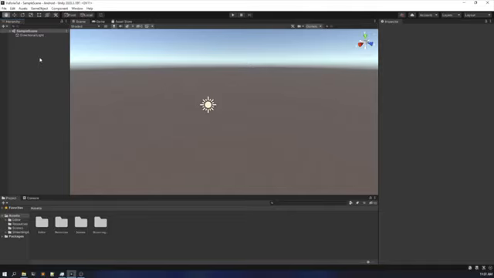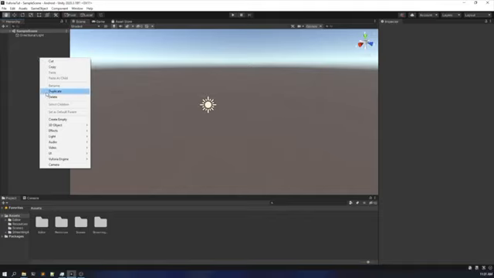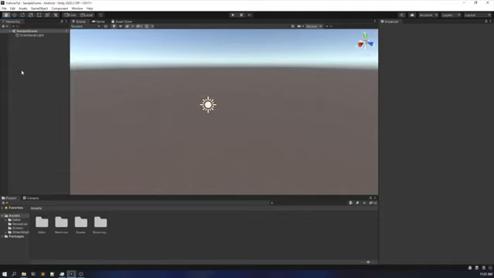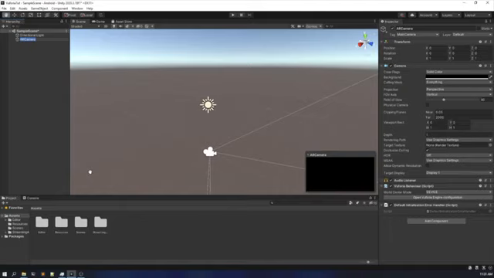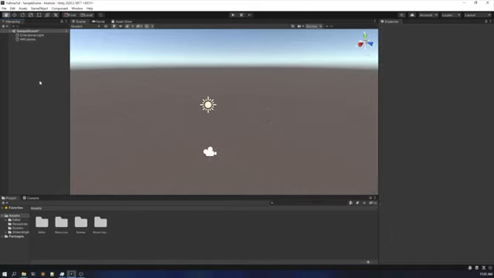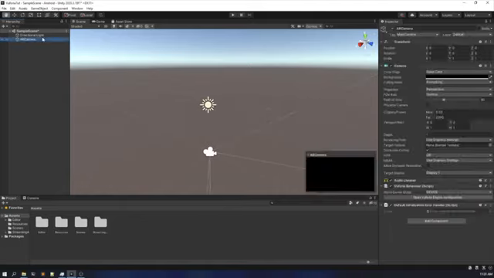Vuforia provides us an AR camera built into it. Just right click in the hierarchy, click on Vuforia engine, and then click on AR camera. And here we go, you got an AR camera. This camera is going to work for augmented reality: it captures the real world and puts the digital object in the real world. That's what we wanted.